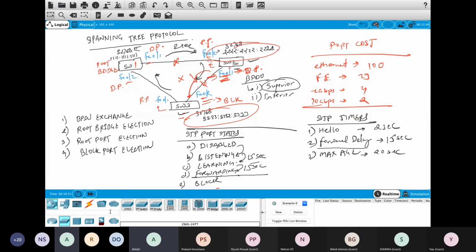If you do not receive the hello messages, or the BPDU packets, for 20 seconds, then the port will go again to disabled, or it's going to go blocked, depending on the scenario. So max age time is the time that will be considered in order to announce an interface is down, and that the link no longer needs to be used, and you can look for alternative links. Make sense? That's exactly why we say that the STP topology can take up to 30 seconds to converge, because the port goes through two 15-second transitions, and after 30 seconds, when it reaches forwarding mode, it will be able to forward the traffic. Until then, it won't be able to forward the traffic. Do you understand this?